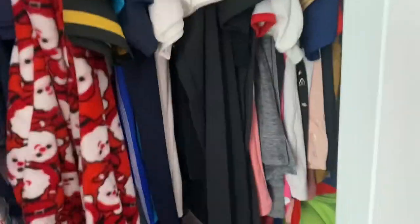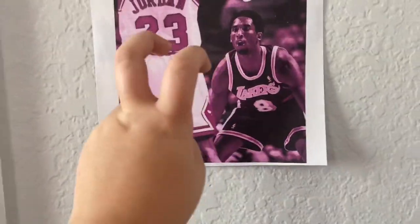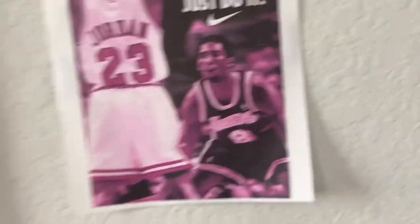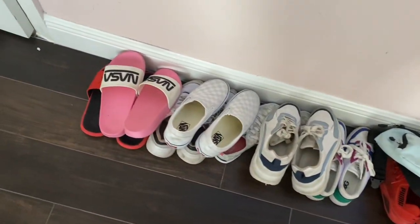This is my closet — there's not much to see but it's basically where I get my clothes from. Over here we have a NASA canvas and this poster-type thing — it's more like a paper of Kobe and Michael Jordan, a Nike thing. I really like it so I printed and pasted it there. That's just a charger over there.